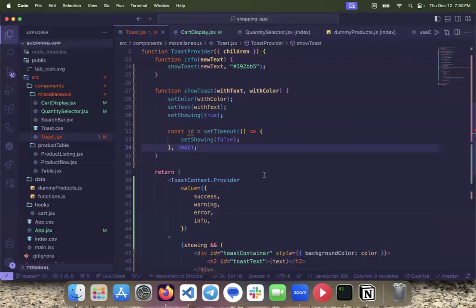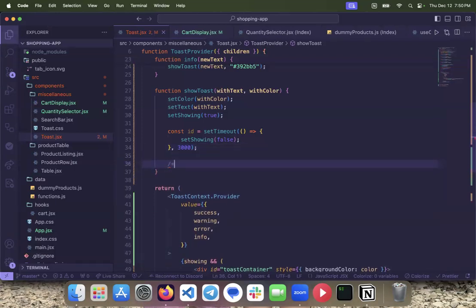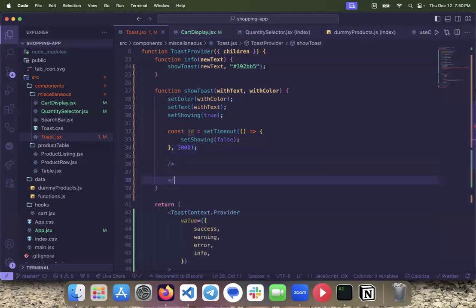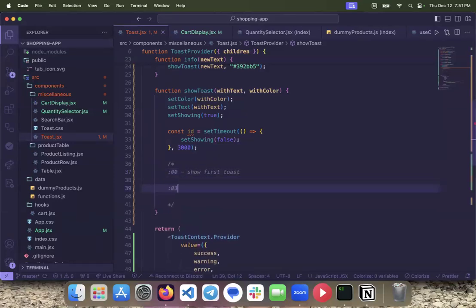So if I draw out the timelines here in a comment: at second 00, we show the first toast. And then after 3 seconds, at second 03, we hide the toast.